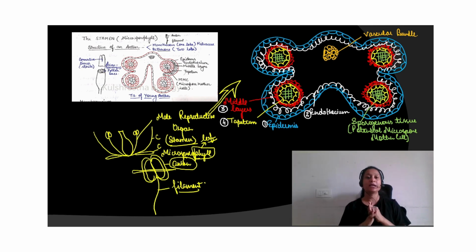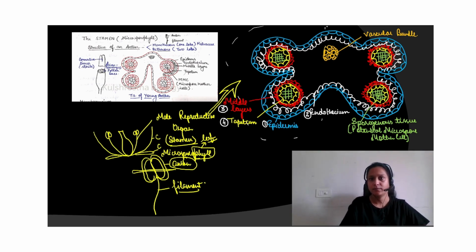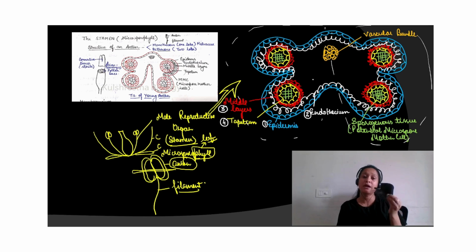So what I said, a typical anther has how many lobes? 2 lobes. So this is a bilobed anther. Anther can be unilobed in some families like Malvaceae, where it has 1 lobe only, but here we were discussing the general structure of anther which is bilobed. Now if you see the section, you can see there are 2 lobes, right? This is 1 lobe, this is the second lobe. Now in each lobe there are 2 theca. 1, 2. Here also 1, 2.